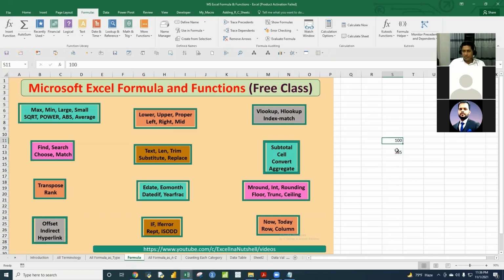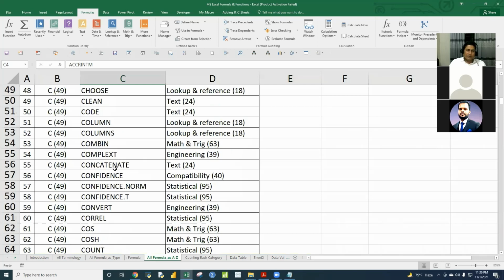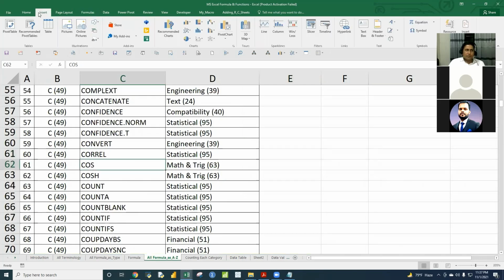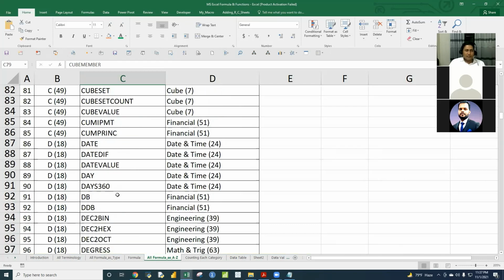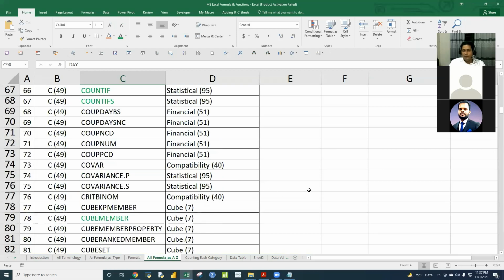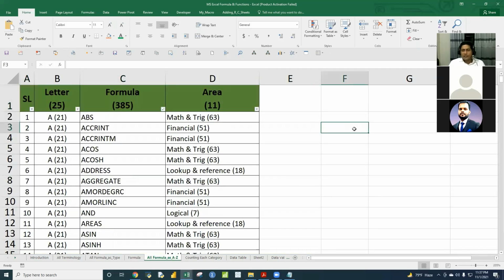First you'll have to decide what formulas you really require, so what is the field you are actually working in. But there are some basic formulas. I will say if a person knows about 120 formulas, then I think that will cover all of them. If I do a kind of segregation, these are required and these are not required. How can we do that? It is your job. Just select all the formulas. I can share this sheet with you, or you can choose from here and there and color them: this formula is required for me, or this formula is not. First, please segregate this area. These are required for me, these are required for me. Just select near about 100 formulas, then start learning one by one.